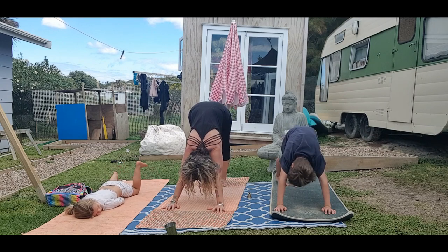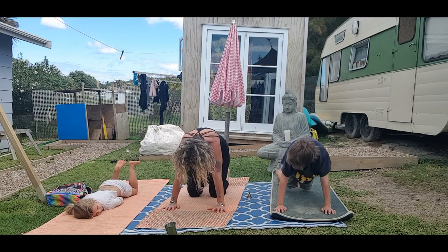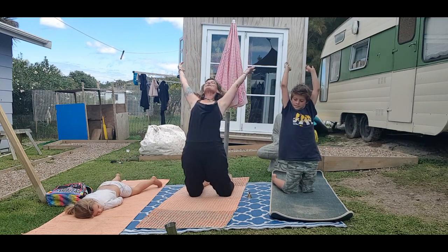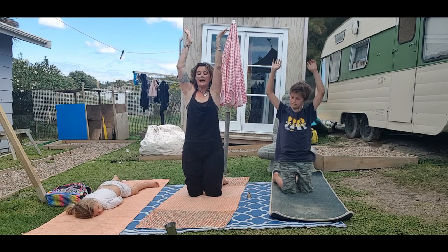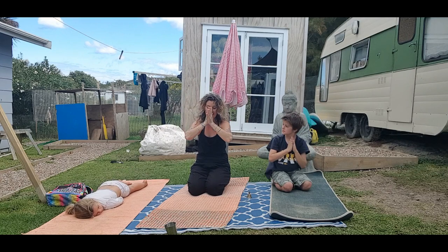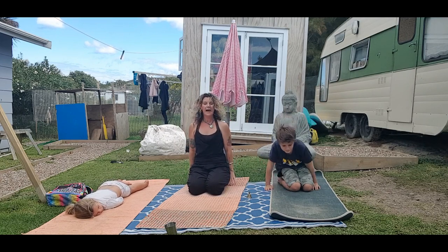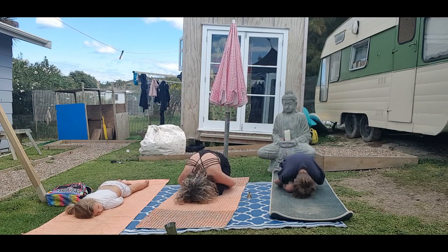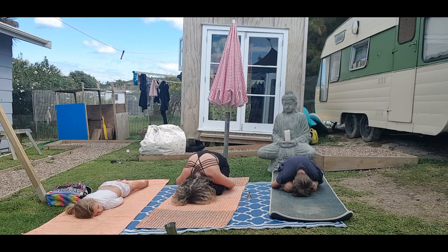And then we're going to do one more heart to the sky. Drop to the knees and lift up. And push your hips forward and open your heart up to the sky. And then bring the hands into prayer. Exhale all the way back. Drop your hands down beside you and lean all the way forward into child pose. And we're going to relax here in child.